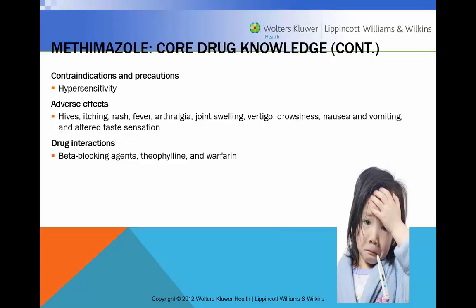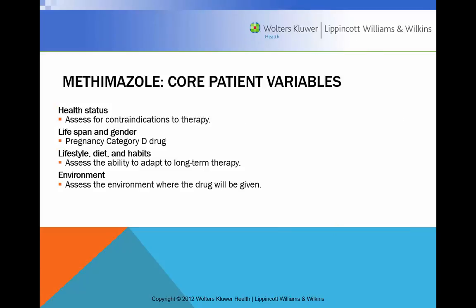Drug interactions: beta blocking agents, theophylline and warfarin. That's only covered in the paragraph in your book there, spanning page 1092 and 1093. Health status: we do want to assess for contraindications to therapy. It is a pregnancy category D drug, which we talked about just a few moments ago.